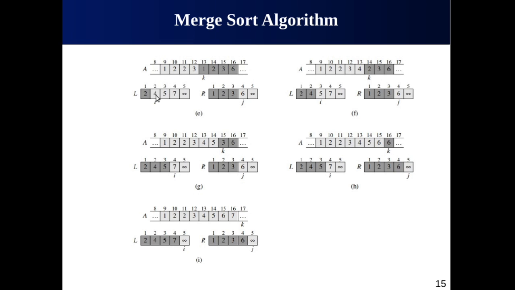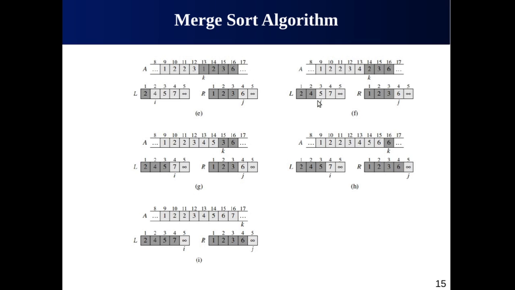So we have to move this element, this card, from here to the kth location. After movement, you need to do two things: increment k by 1 and increment i by 1. And similarly, you need to repeat the process for the rest of the elements. And remember one more thing, we have to insert a special value known as the sentinel value at the end of each subarray, and it will indicate the end of the subarray.